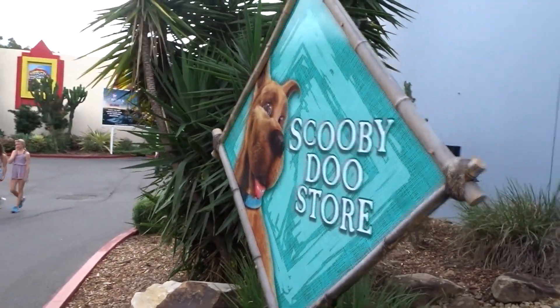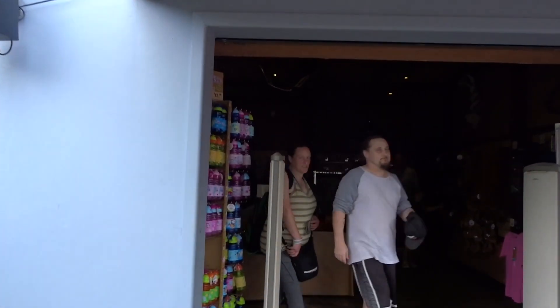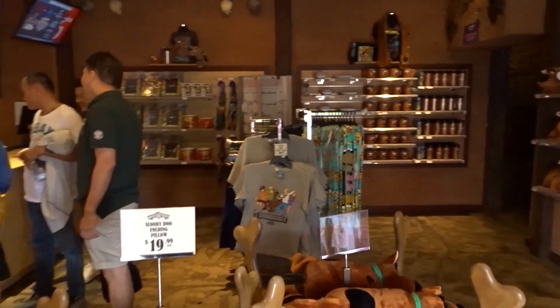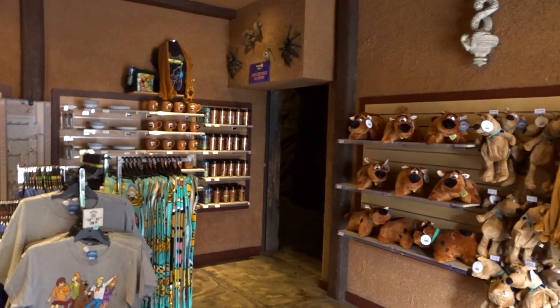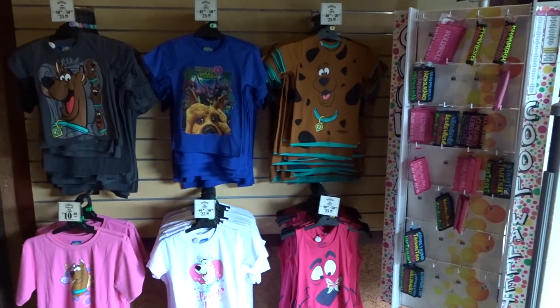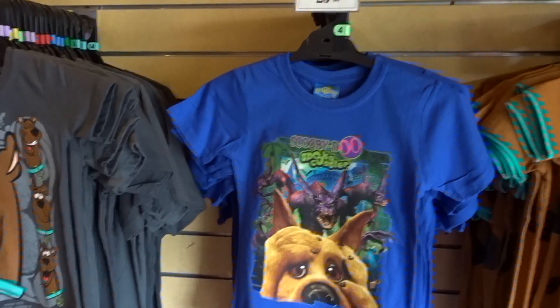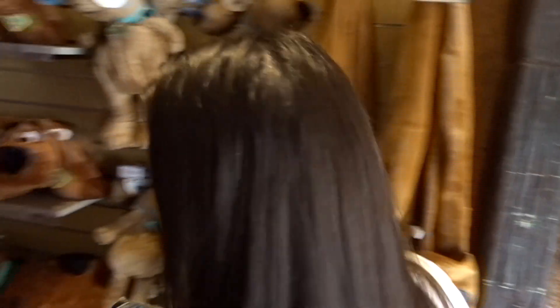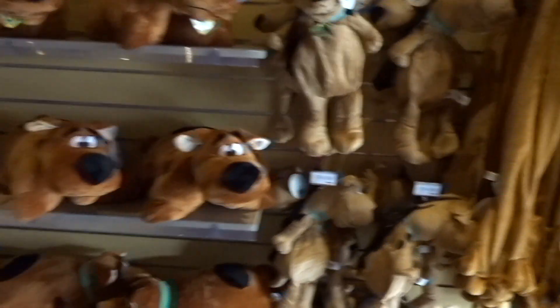If I turn right around we're going into the Scooby Doo store. In here obviously it's going to be all Scooby Doo stuff. Over there in the corner is where you come out of the Scooby Doo roller coaster — it's really cute. Oh there's a pillow pet — Scooby pillow pet. That's not that expensive, that's only 20 dollars. T-shirts — 25 each, 3 for 50, 2 for 40. A scarf. It's all Scooby Doo, obviously because the roller coaster is just there.